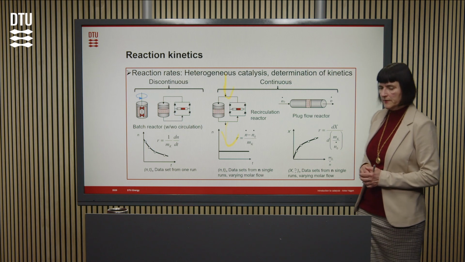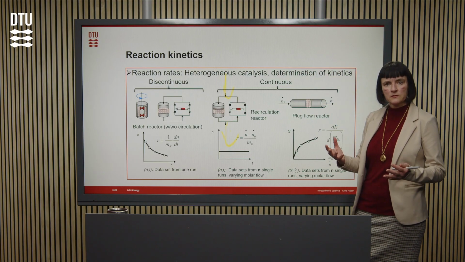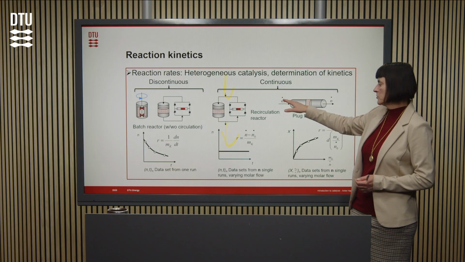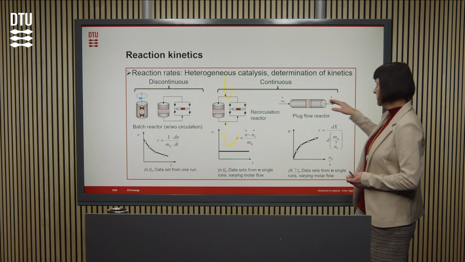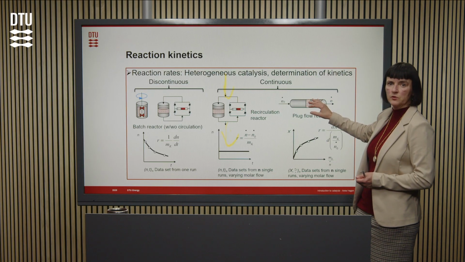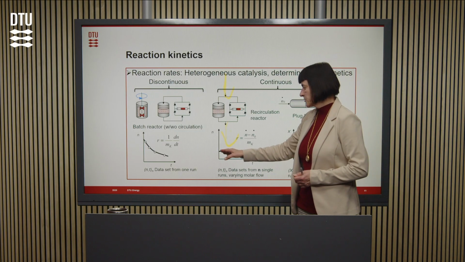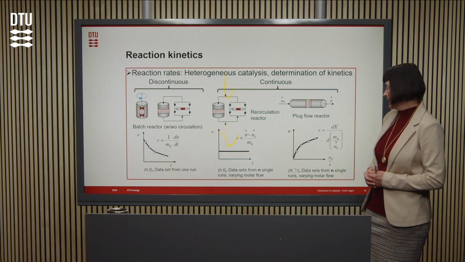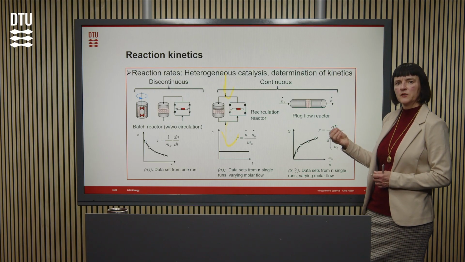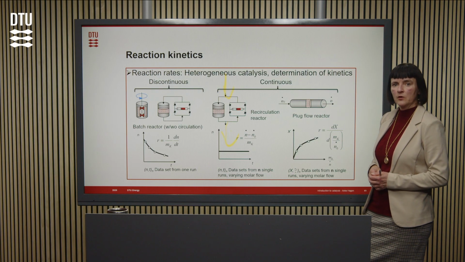And in these cases, when you then plot, you actually don't see a change of the reactant concentrations. As soon as you are putting a certain number of moles per hour or second over the bed, there will be a steady state, and corresponding to this flow, a certain concentration will establish here, which remains constant as long as the flow is constant. So in a way, you will have just one point in the reaction rate equation. Only if you then change the flow rate, that means you are also changing the time the molecules have to reside at the catalyst, you actually change concentrations.